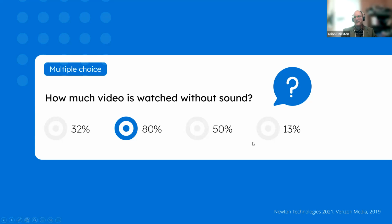It really highlights the opportunity for using strategies in video to make sure that you can get the message across, even if someone is watching without sound because they're in a location where they don't want to have the sound going, or because their hearing is impaired. That's another reason. So that's one of those things where accessibility principles really benefit everybody. They benefit all users, not just the core audience that you're trying to reach, who may have accessibility concerns.